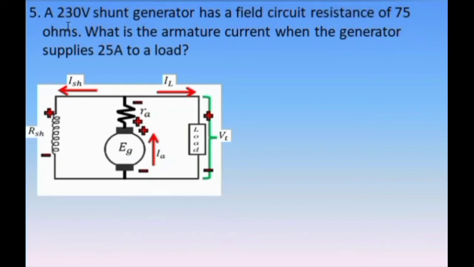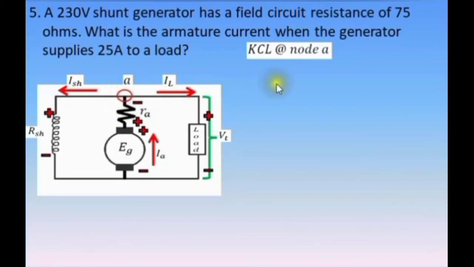There are several ways to solve for the armature current, but for this problem, if we analyze, we will solve the armature current IA through Kirchhoff's current law since the armature circuit resistance is not given. So we cannot use Kirchhoff's voltage law. Solving by Kirchhoff's current law, we have here a node where there are currents entering and exiting. You can still use this node at the bottom, but typically we use this node. So let's indicate this node as node A. If you want to indicate this as node X, then do so.